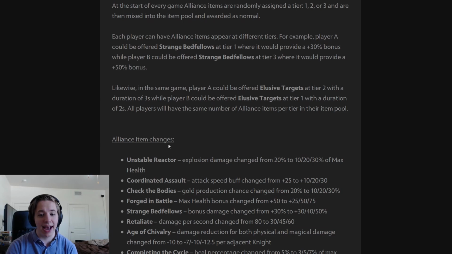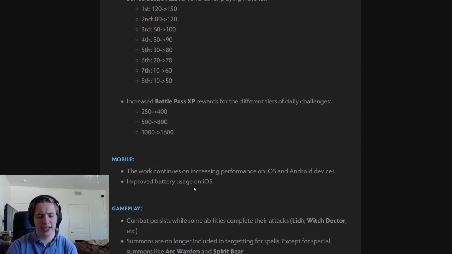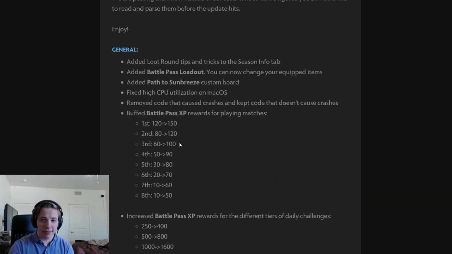You have the alliance item changes, which is going to change the game a ton. You have the couple alliance changes we got. You have the huge reroll change, and you have the assassin. So some things will stay on the lookout.